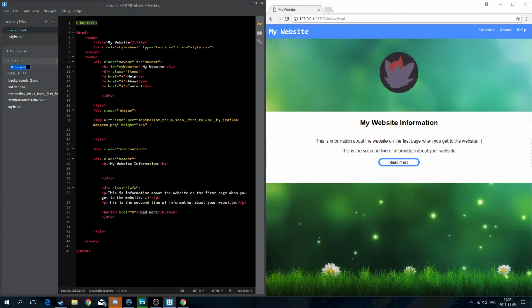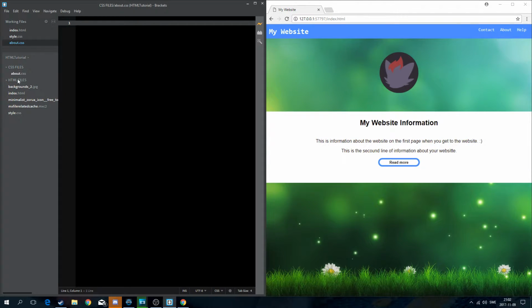And then we're going to create a new file inside that, and we're going to name this about.css, because we want another styling, I think. Or do we? We could just use the normal style. It's good to create new, so let's just have it like that.